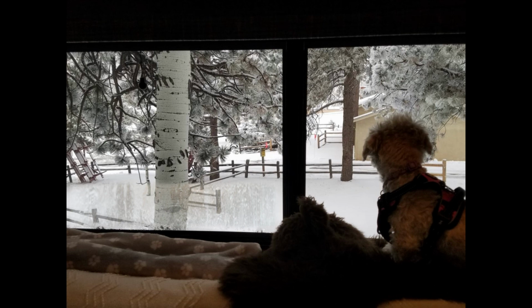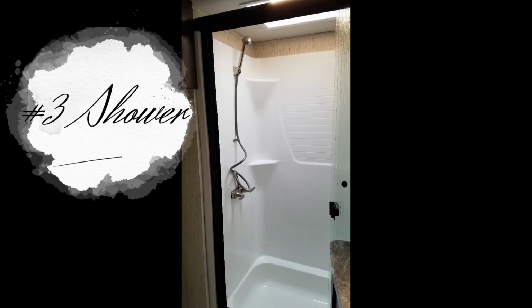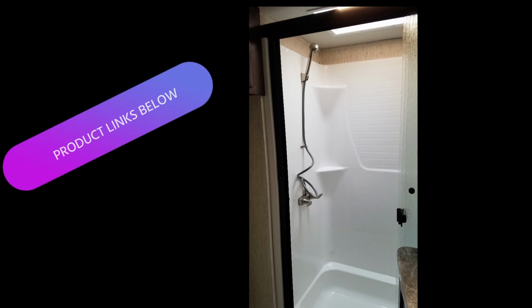Speaking of the shower, several adjustments were needed to make ours work for us. Well, for me anyway. It's certainly large enough for a comfortable shower. It has several small shelves in the corners designed to hold your soap and shampoo, etc. However, we all know how slippery these things get, and I find it so annoying to be wasting my time troubleshooting supplies when I'm working against the hot water clock.